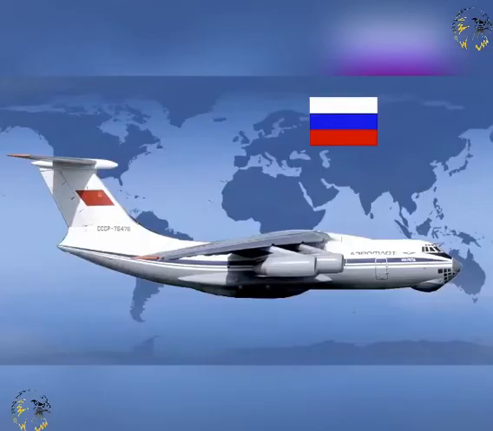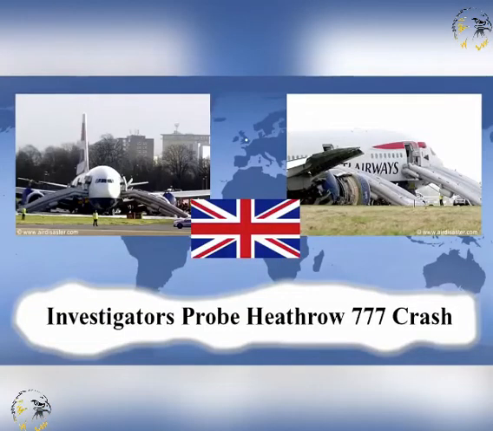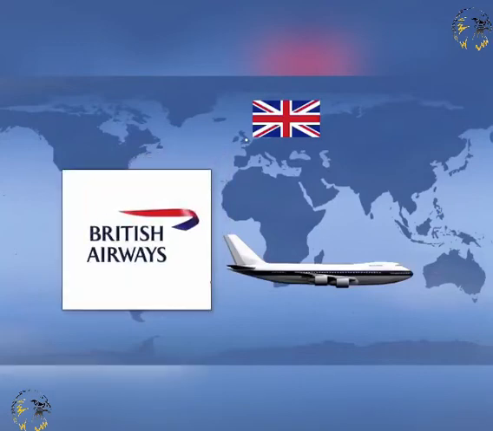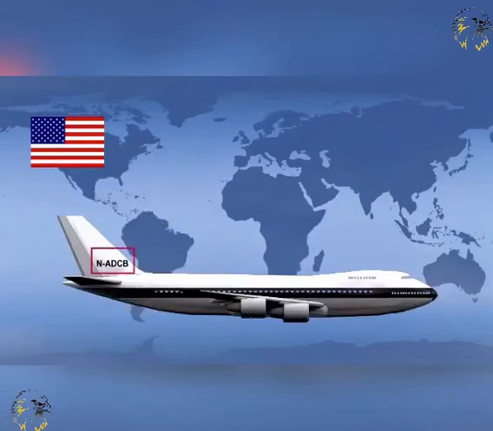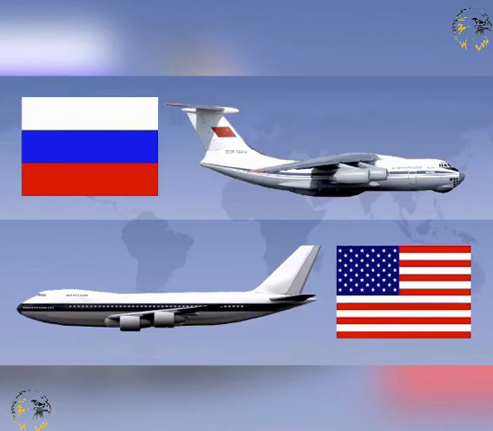The state of manufacture is defined as the state having jurisdiction over the organization responsible for the final assembly of the aircraft. The state of occurrence is the state in the territory of which an accident or incident occurs. The state of the operator is the state in which the operator's principal place of business is located, or, if there is no such place of business, the operator's permanent residence. The state of registry is defined as the state on whose register the aircraft is entered. And the state of design is the state having jurisdiction over the organization responsible for the type design.